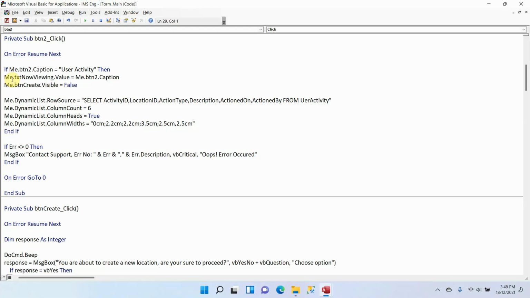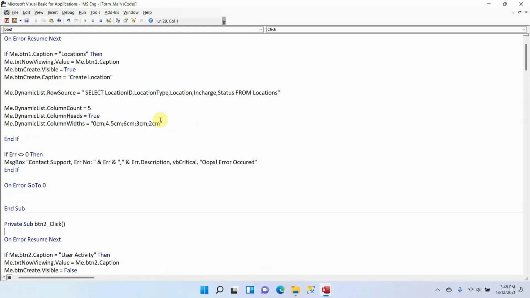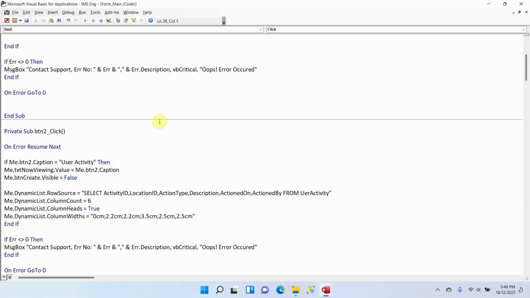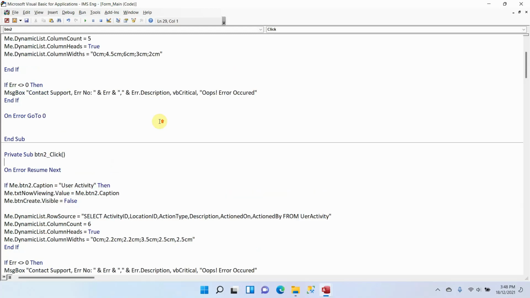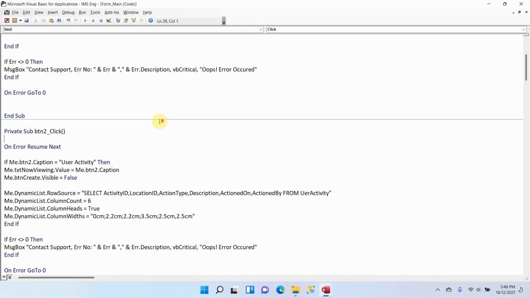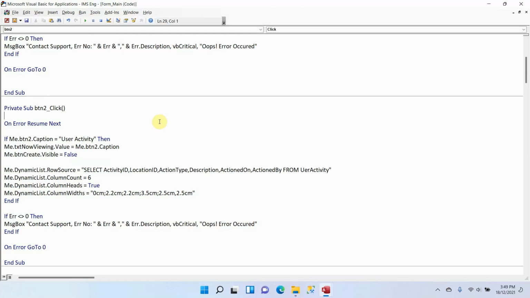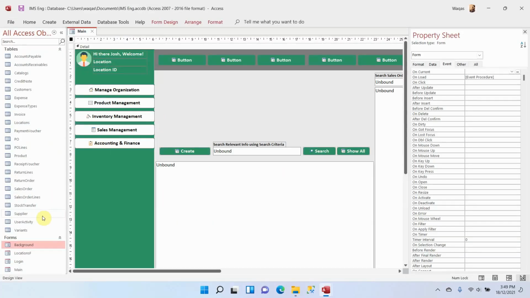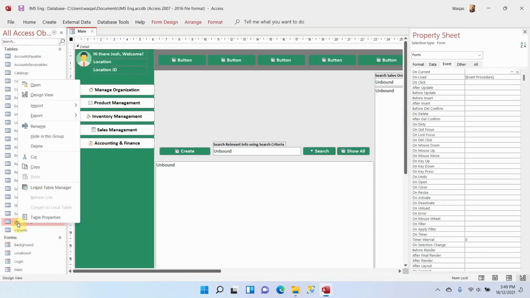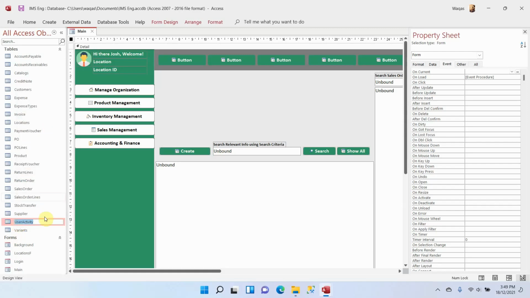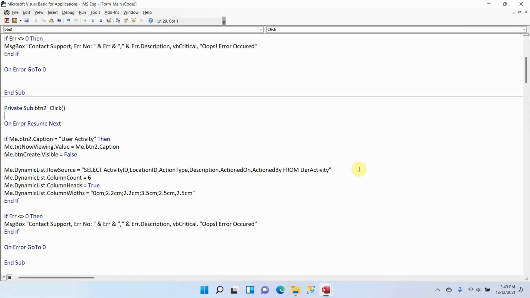That is correct. So select activity ID, dynamic list, user activity, is that right?